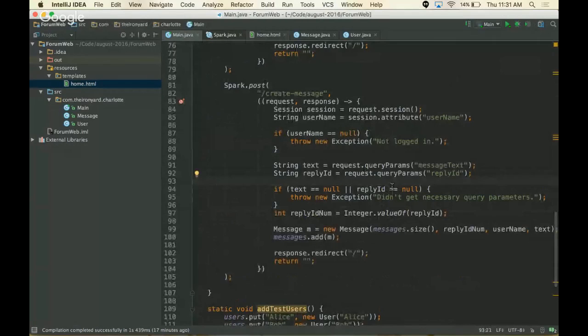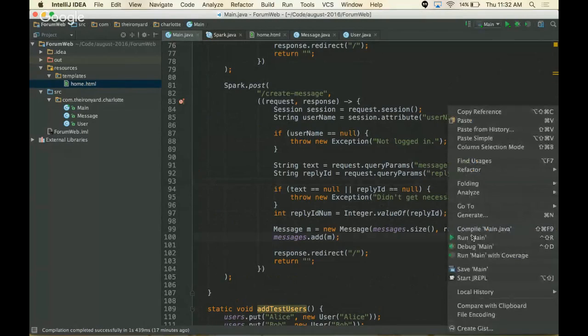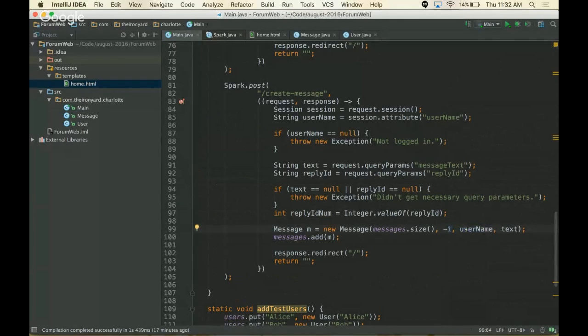If we specify in our template, we post this data back to our web server when we make a new message. Effectively, what we can do is reply to that message. So before, when we made a new message, reply ID was -1. We were hard coding that -1 value. But now, since we're posting that reply ID to the server, when we make a new message, we can just say the ID is messages outside, the reply ID is reply ID. Okay? The username and the text are the same, like the author and text and the message are the same. And after we add to our message, just like before, we redirect back to the home page, which should then display all the messages.